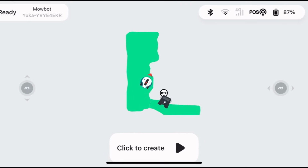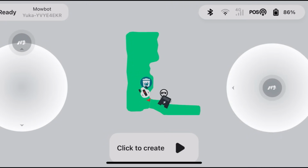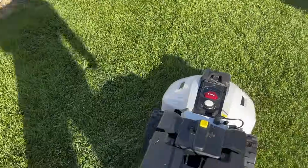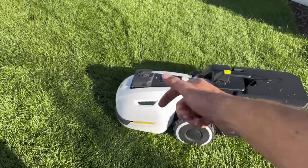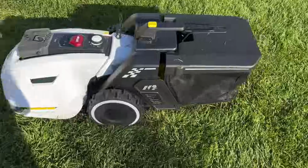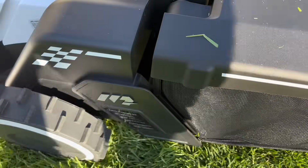You can set up multiple dumping stations, but I'm just going to do one just so we can see how well this thing collects, so I have a nice big pile. All right, y'all, I've currently got Mobot going. This is my Yuka. I named her Mobot. Say what up, Mobot.